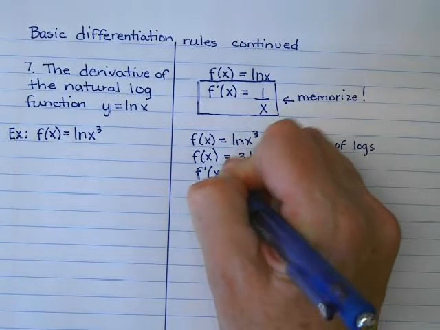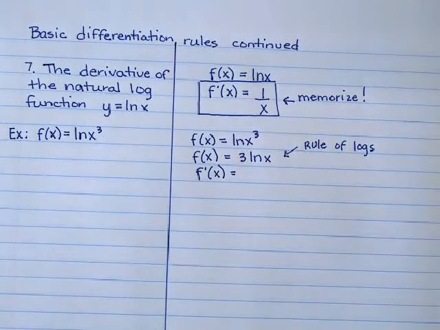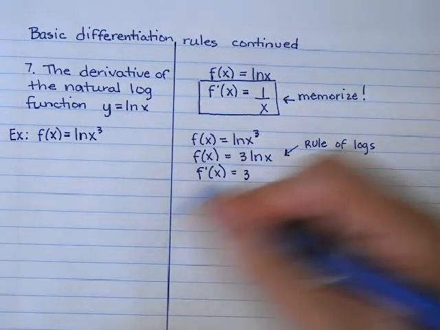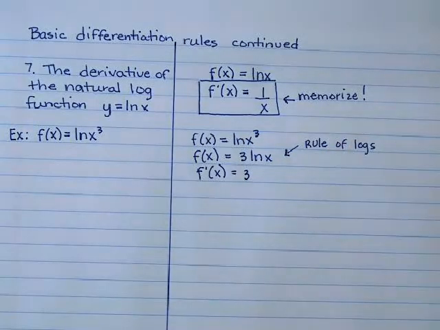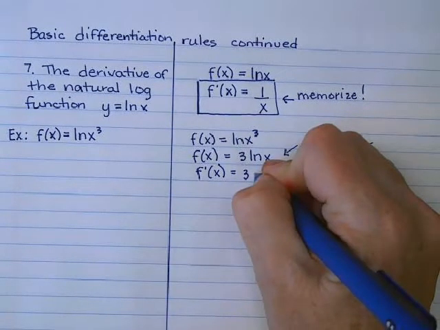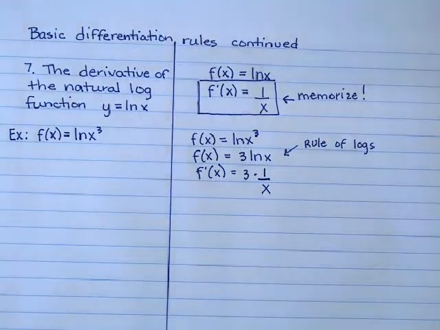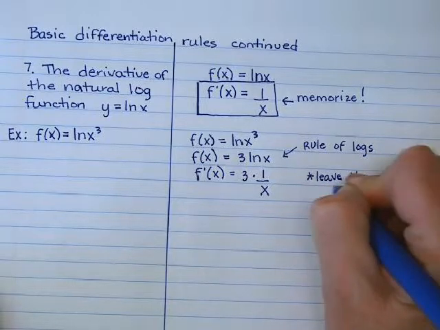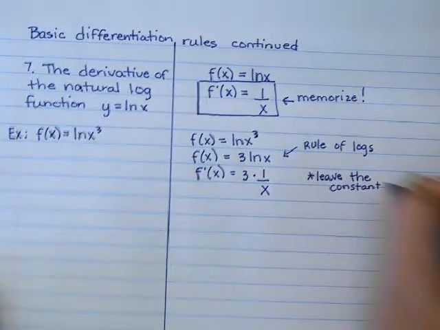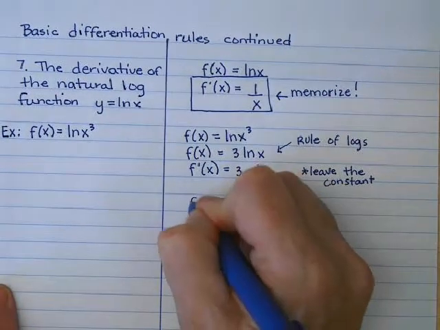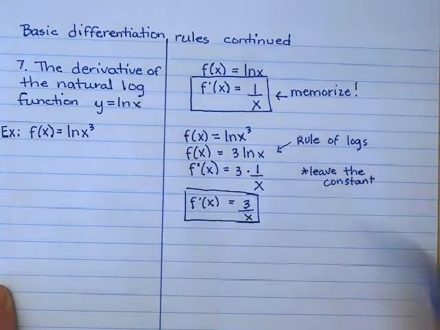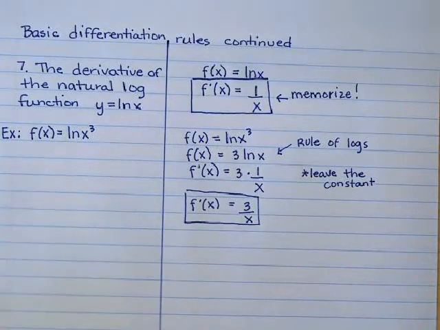Okay, so when I want to find the derivative of this, I'm going to leave the constant alone. And again, there's a thing called the product rule that I need to show you that will make sense on why I leave that there. Why I don't go, well, didn't you earlier say that the derivative of a constant is 0? That is correct, but this is 3 times the natural log of x. So I'm going to leave that 3 there right now. And again, we're going to prove why that stays that way. Okay, so f prime of x is 3 over x. Okay, lots of examples of these coming up.